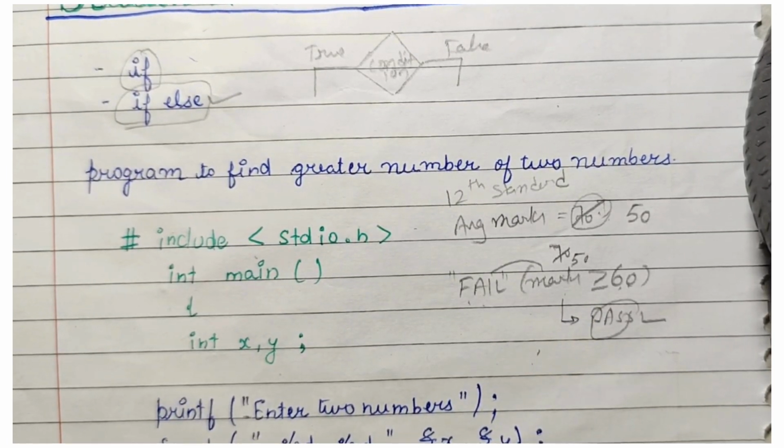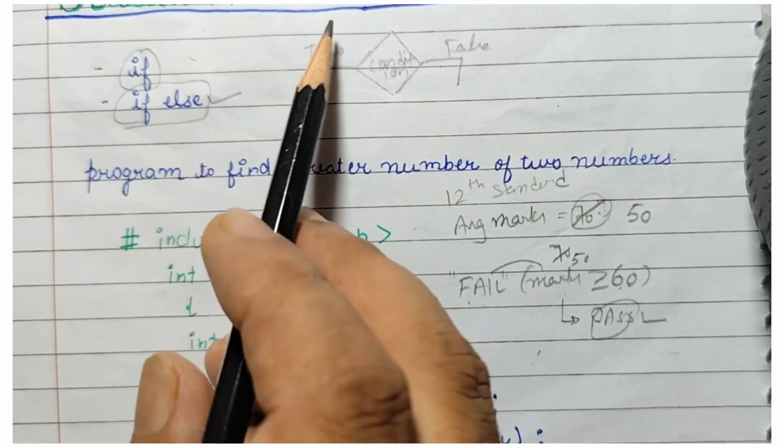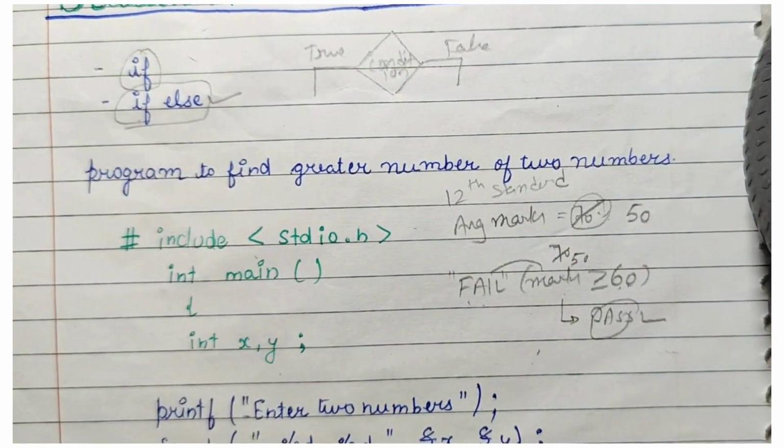Like if any student has 90% marks in 12th standard, then he or she goes for the medical stream. If the student gets marks between 80 to 90%, then he or she goes for the non-medical stream. If the student has marks greater than 70 and less than 80, then he or she will go for the commerce stream. In that way, depending upon the marks, we take some decision. So in that case, we use decision control instruction, the if else structure.